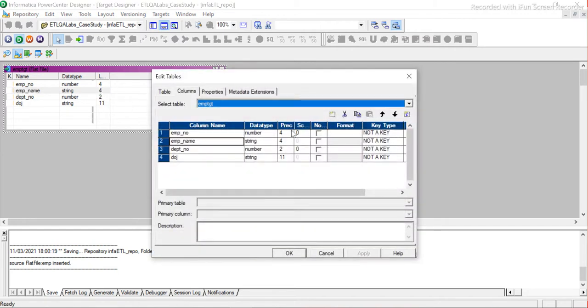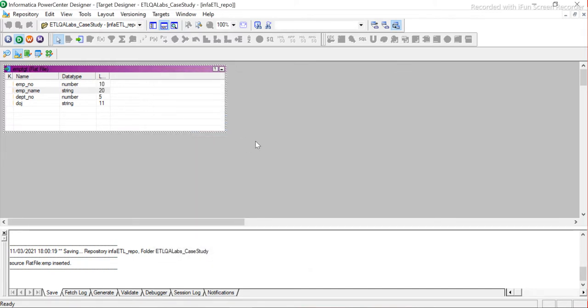When we choose it, now let me see if I can increase this. I can increase it to 10, guys, all right? And here also let me keep everything 10, all right? And then name also, let me keep it 20. I think that should be okay. And here what about department? Maybe 5, all right? Date of joining, it's okay. I don't want so many things to change, all right? These few things I changed now.